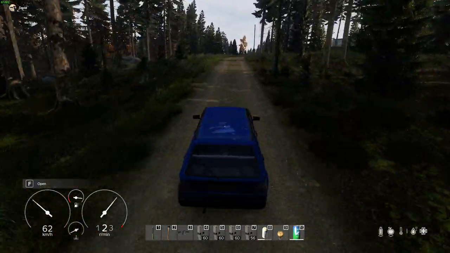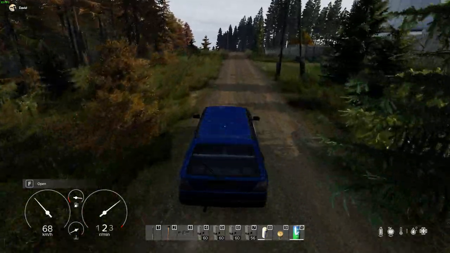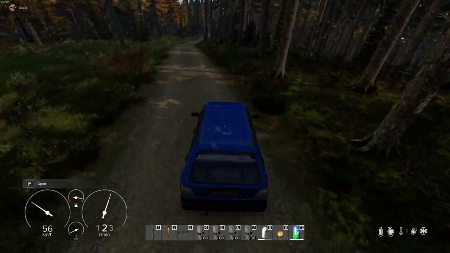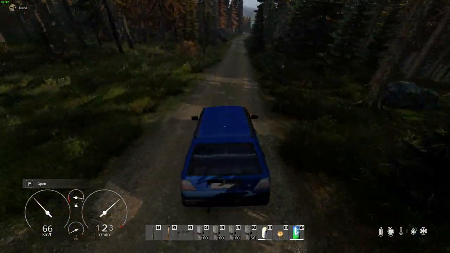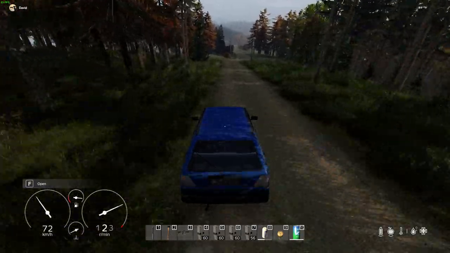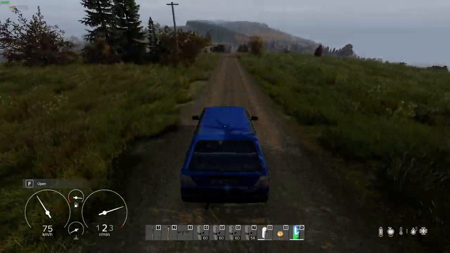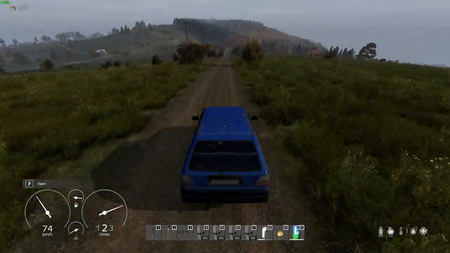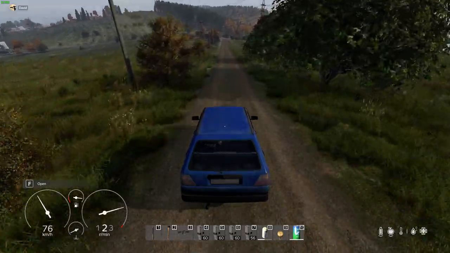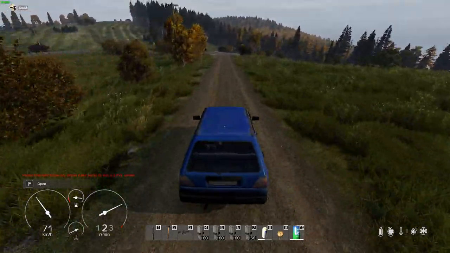Getting 88 frames per second at 61 kilometers per hour. Not bad. Not too bad. And you think you can put it in third gear, but it doesn't seem to do very well in third gear, even down the hill. So, I'll keep it in second gear. And on a dirt road like this, the road kind of pulls you, so I'm kind of fighting the wheel a little bit. This is on my own server.